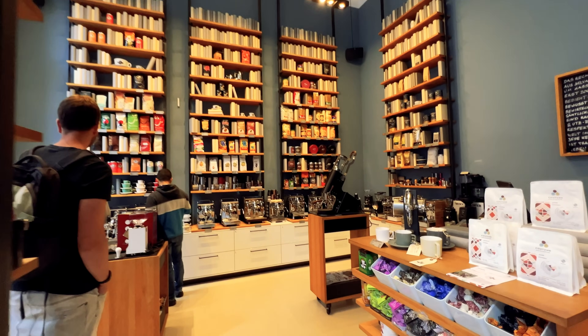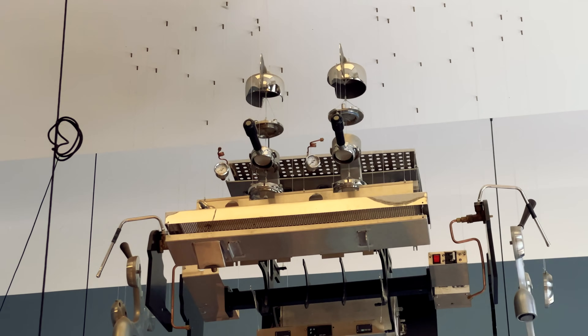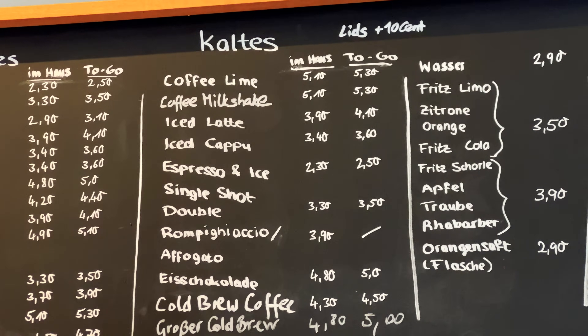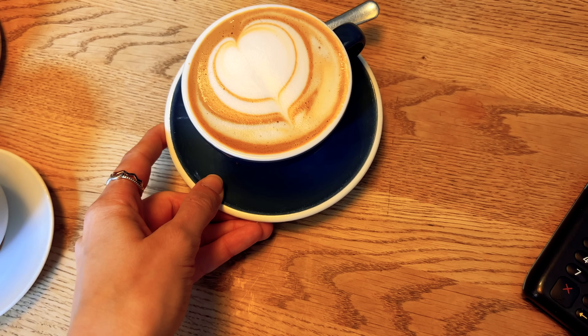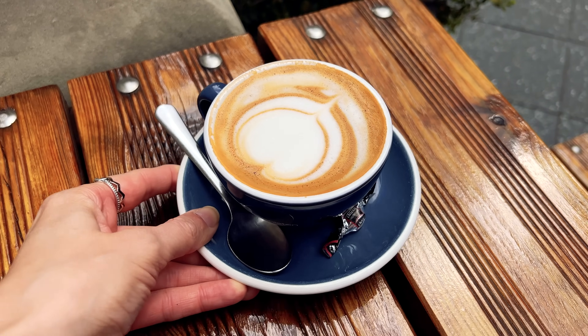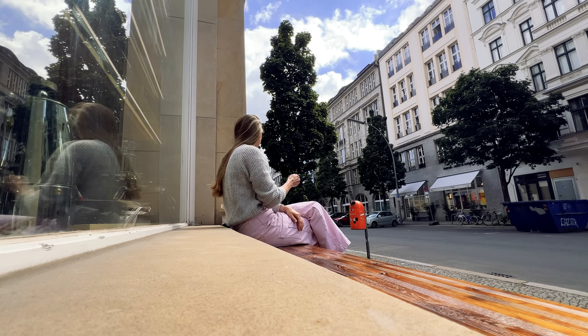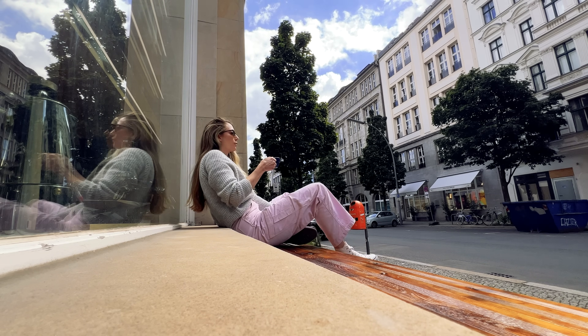It looked amazing, and when I walked inside the shop, it is so beautiful — almost like a museum that has all these old coffee machines. You can just tell they take it seriously. It looks so beautiful, I had to get myself an oat milk flat white, and hopefully this is going to revive my soul. That is officially the best coffee I've had on my entire trip so far. I have some great seating outside and you can just sit here in the nice warm sunshine and watch the world go by. It is just exactly what I needed.